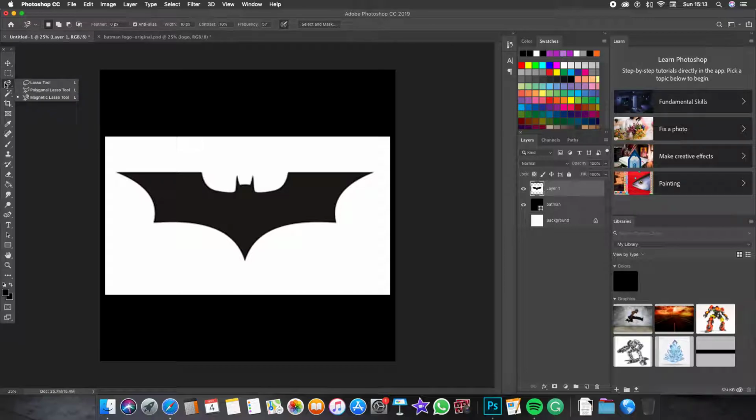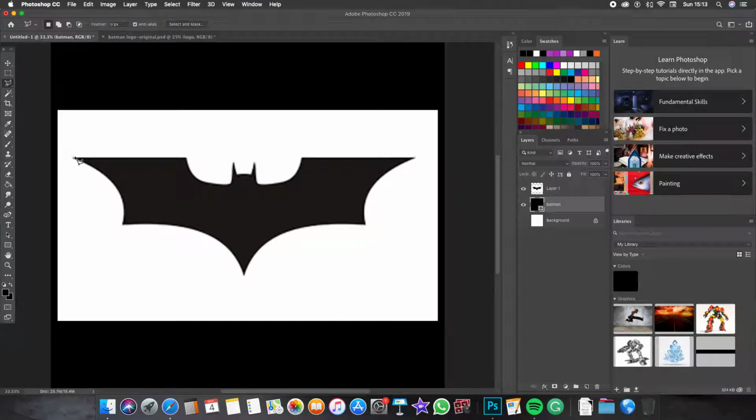So now I'm going to use the polygonal lasso tool on the Batman layer, zoom in, and polygonal lasso tool it. So I'm using the polygonal lasso on the Batman layer, which is the black rectangle, and just going around the image to make it look like it's ours, because it will look like it's ours in the end result. I'm just gonna go around.